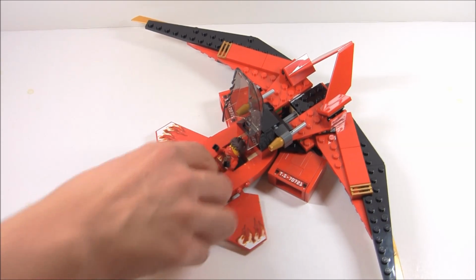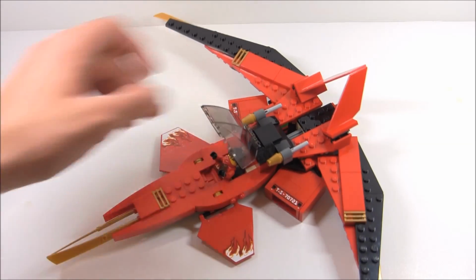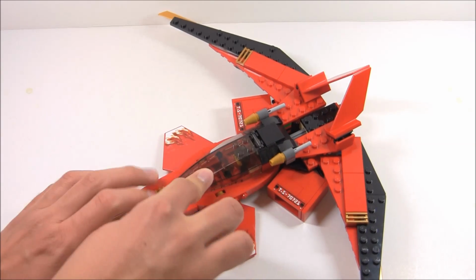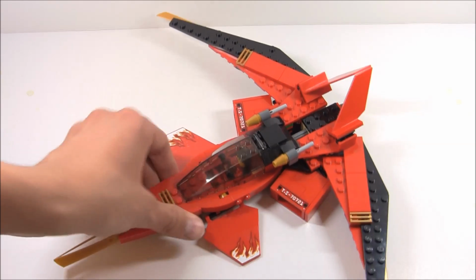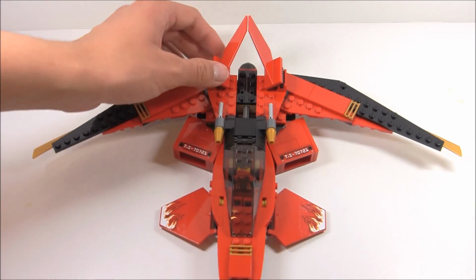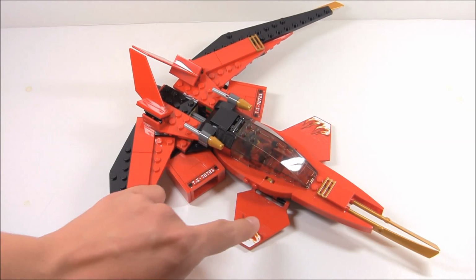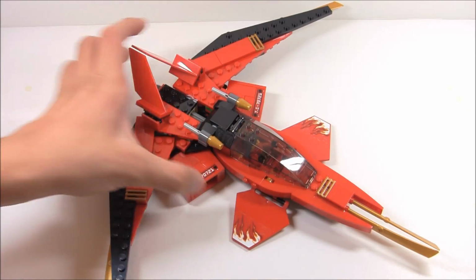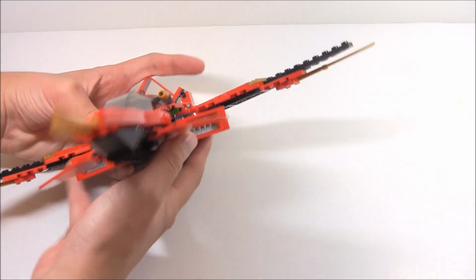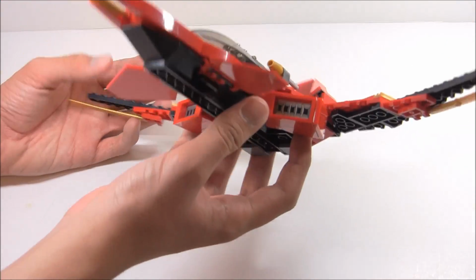He doesn't fit all the time where you put it like that, and then bam, he fits kind of perfectly in there. But I think maybe he's a little bit too close, so sometimes I like to put him loose like that, so he looks a little bit cooler. But you can choose whatever you want. It's just that if you put it the other way, he's kind of snapped on, because there's a little plate right there. But you can see here's the sides, some nice stickers right there. But I do not like these stickers. I don't know why, I don't like the flaming stickers. But there is some nice detail right here with these stickers, which are kind of like the grills on these little air vents or something like that.